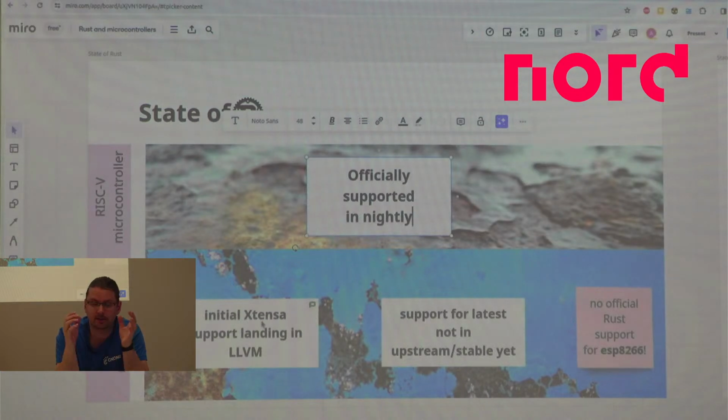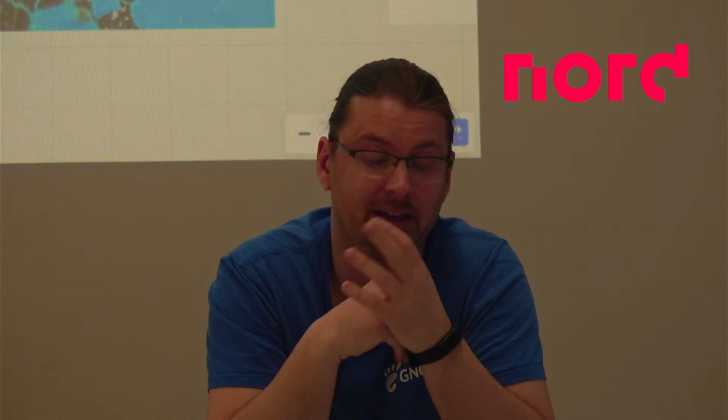But that's just an initial part as far as I know. Support for the latest features, and there are a lot of features that you really need, is only upstream at times, and of course not in stable yet. So we're not even at the finish line or anything. It will probably be years until we get there.